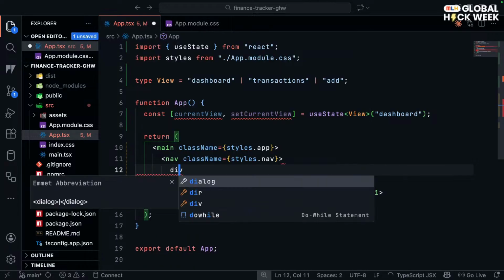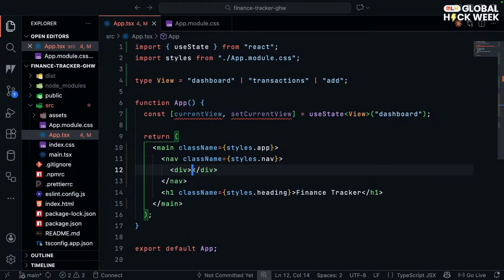Then we can have a div tag. This is what I had created, so I'm going to exactly copy that bit.